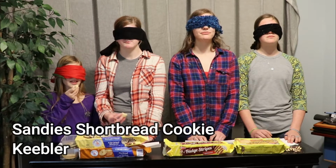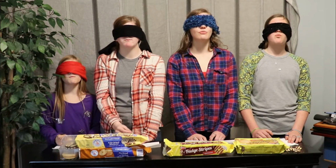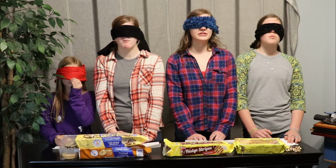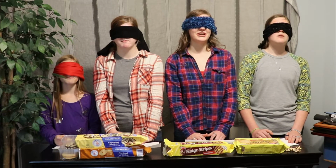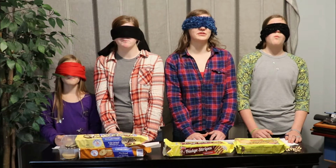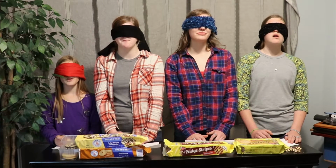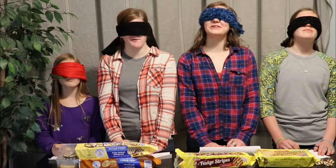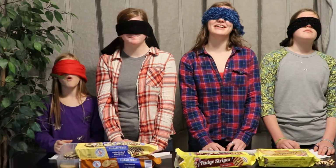So cookie 2. This feels different. Oh yeah, harder. Is it drier? If anything, for me, it's moister, and it tastes like a chocolate version of the first one. It tastes like it's burnt. Some people's taste buds. Tastes sugary. Really sugary. It's familiar. It's more buttery. Chocolate and buttery. It's a lot more crunchy too. It's yummy. I like them both.